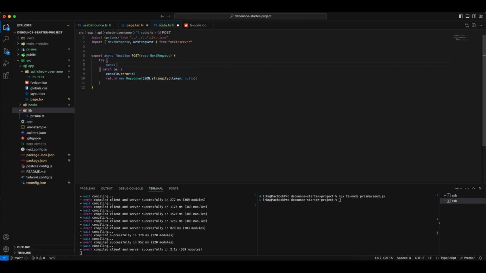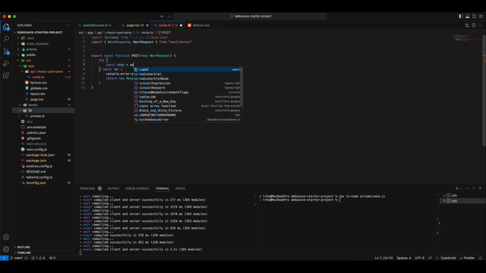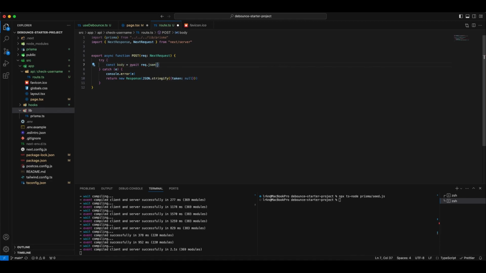Inside here, we want to get our username from the post request. To do that seems a little bit verbose, but this is the way. Const body is equal to await req.json.